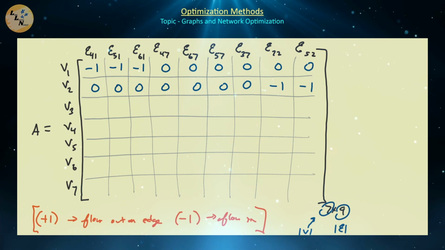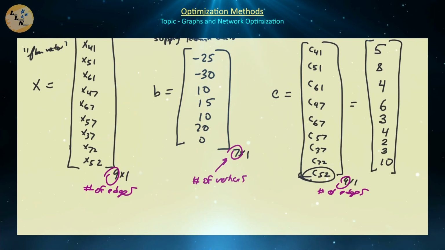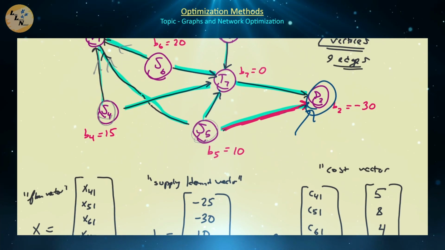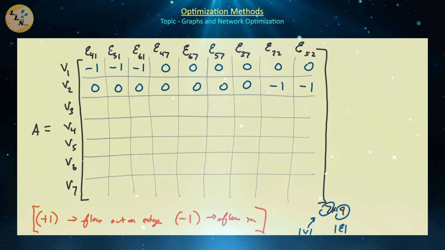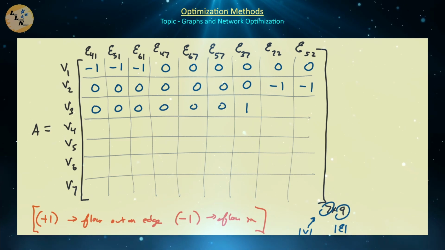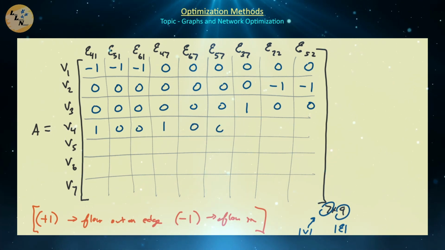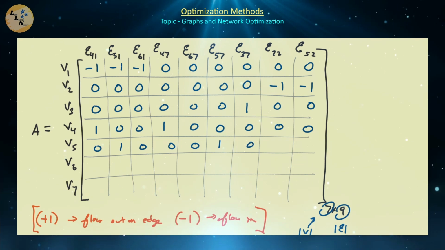So let's look at, for example, vertex 3, and then you can figure out the rest of this matrix. So vertex 3 is located here. So notice that this is a flow out. In particular, it's a flow out along path 3, 7. So 3, 7 is going to be located here, and there's no other flows, so the rest of these columns are going to be 0. And you should be able to complete the rest of this matrix to be the following: 1, 0, 0, 1. And you may pause the video now if you want to try to do this on your own. Row 5 is going to be 0, 1, 0, 0, 0, 1, 0, 0, 1.